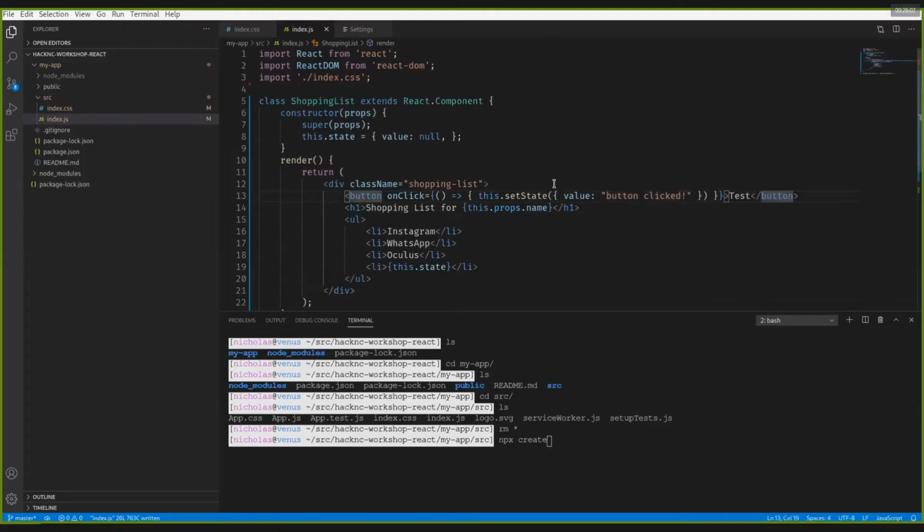So we have this, we have this, we have this. Let's see if we remove this, does it actually work? Okay, and if you look at this screen, it works.